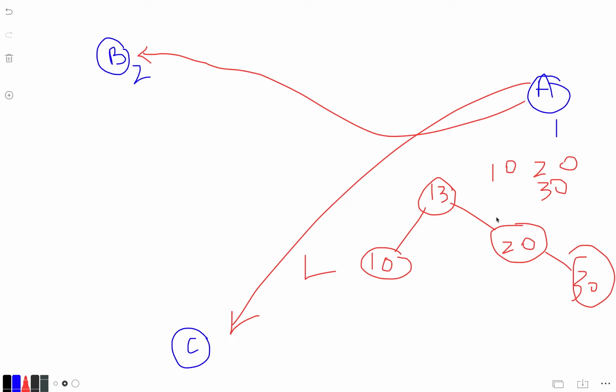Now if we got 1, 1 is less than this, will come here. Then 1 is less than 10 also, so it's going to come here. If we get 12, it's going to come here, and then 12 is greater than 10, it's going to come here. You see, we have a binary tree. Okay, so think about these ideas and try to give it sense. Try to get objects around you.